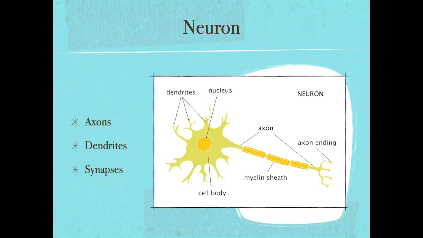Just like other cells you have seen, a neuron has a nucleus. However, the neuron also has short branch-like appendages called dendrites and long appendages called axons. Dendrites receive electrical impulses, and axons pass along these impulses. The small gap between the dendrites and axons is called a synapse. Electrical signals stimulate chemicals called neurotransmitters that are able to traverse that synapse.